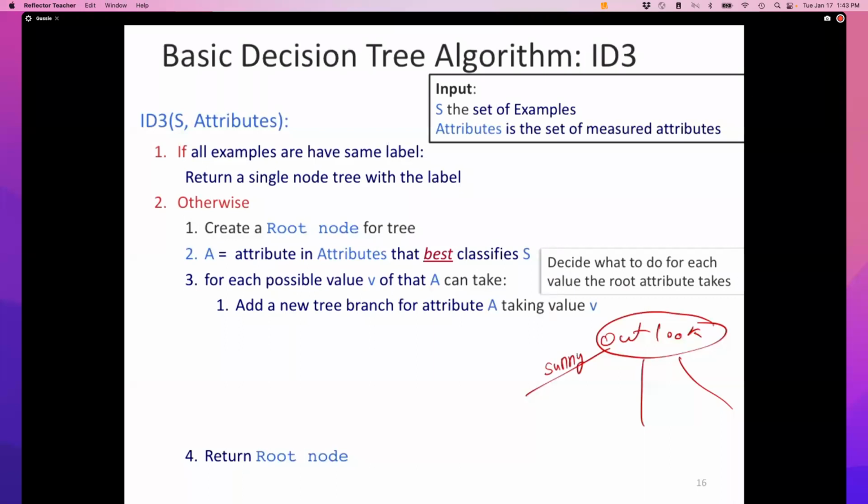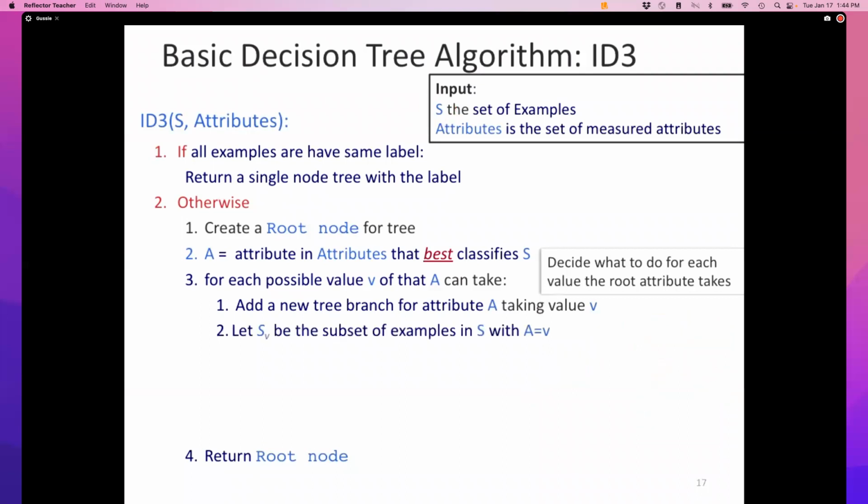Now we can look at the subset of the examples. So we have a collection of examples here, right? We can look at the subset of examples where the outlook is sunny. That's essentially partitioning the data into three groups here. The subset where the outlook is sunny, the subset where the outlook is whatever value goes here, and whatever value goes here. And let's say that subset for that feature is S sub V. S sub V is the set of examples where the attribute A has a certain value V.